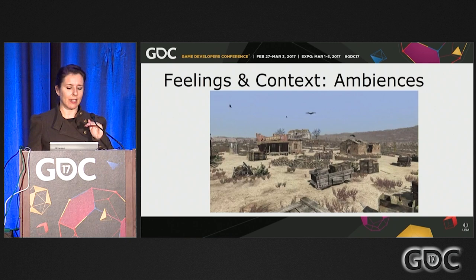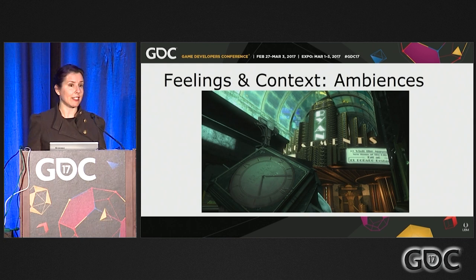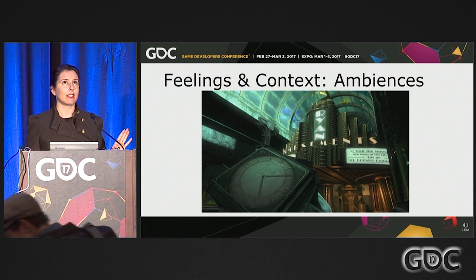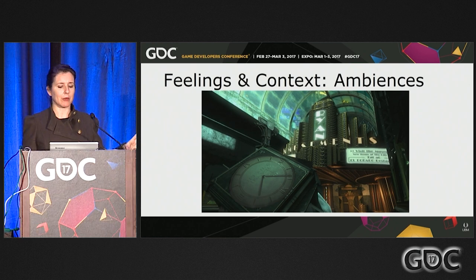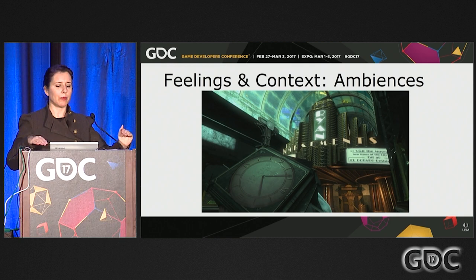When we think about ambiences, we think also about Bioshock. You'll hear the creaking, you'll hear the water, it's very haunting, and players don't really sit back and say, why am I feeling creeped out all the time? You've got the splicers coming at you, you have the Big Daddy groans, individual sounds that are giving you a feeling, but underneath it all, you have this bed of the actual pressure, not only of the moment, but the pressure of the ocean on this thing that at any second could break through.